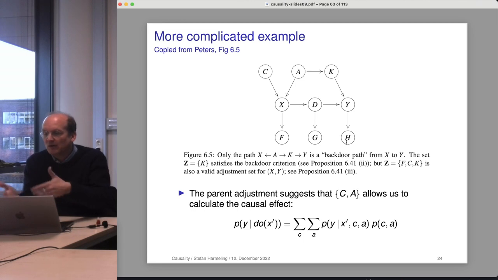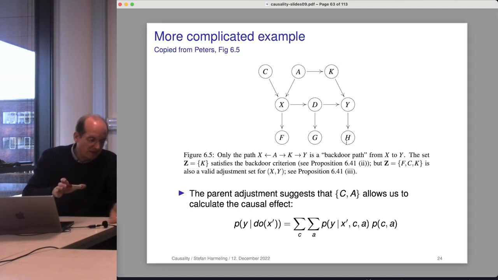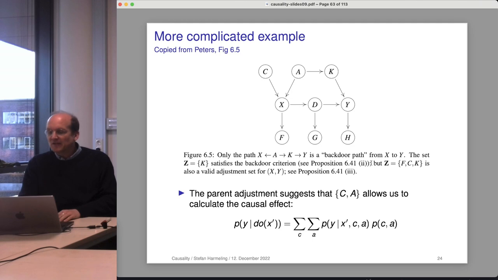And this is the power of having such a graph thing. So I think from my superficial understanding of the econometrics literature, or at least how they did it more classically, they have similar adjustment formulas like this, but they rarely write down the graph. I think now they start to do, because Pearl is very successful with it. But then arguing on what variables to adjust gets really very unclear, and it's not so easy to see, like here when you have the graph and you just take the parents.